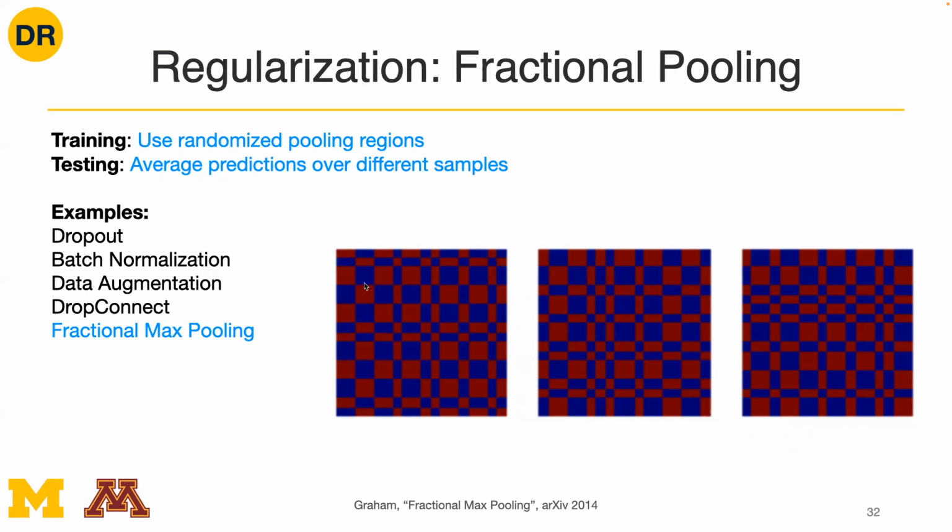So on some images during the forward pass, during training, you might still have a window size that's 2x2. But then in other cases within that same image, you might have a window size that's 2x1. And then in other cases of the image, you might have a window size, like down here, that's 1x2. So what you're sort of doing is trying to force the network to be invariant to the specific edge pixels within your window, based on your window size.